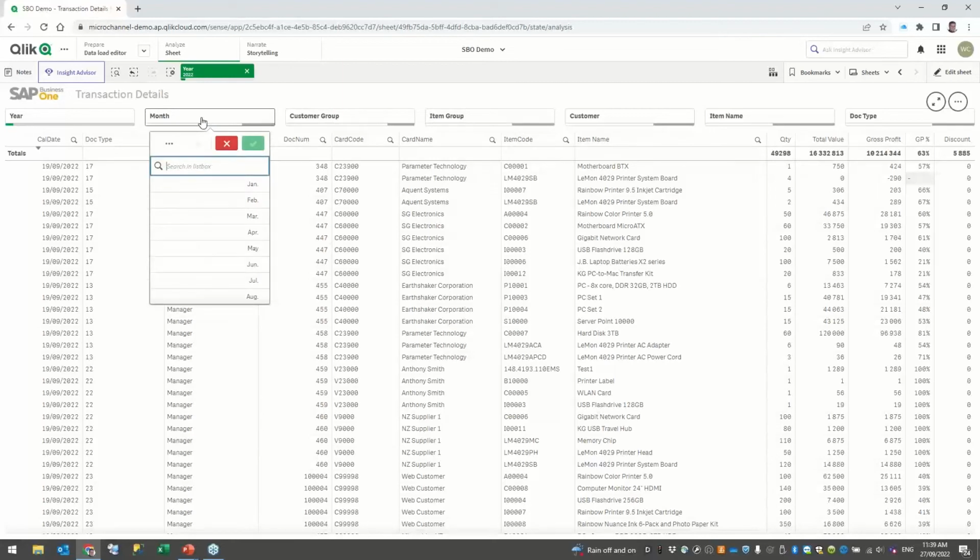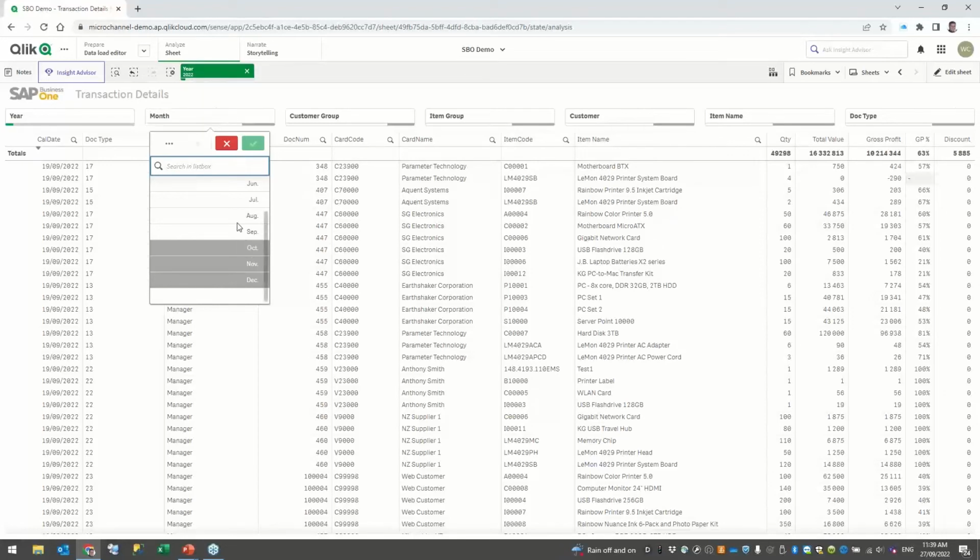And basically what that means is that for the year 2022, Qlik is looking at my entire data set and saying that there's 3 months that don't exist within the year 2022, but do exist in other years.